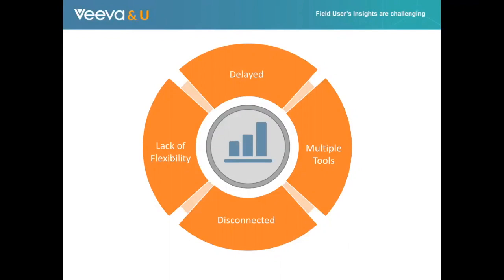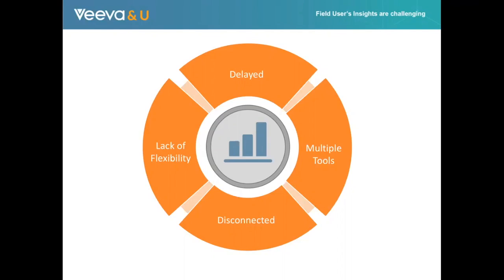Also, the insights are typically delivered in other tools. So this means that field users use Veeva CRM to plan and track their activities, and then other tools to get business insights, right? So in this scenario, users are required to have different login, change the focus to another tool, and they have to rely that the data is consistent, right, among all those tools. From the IT perspective, this means that a different tool needs to be maintained and administered as well.